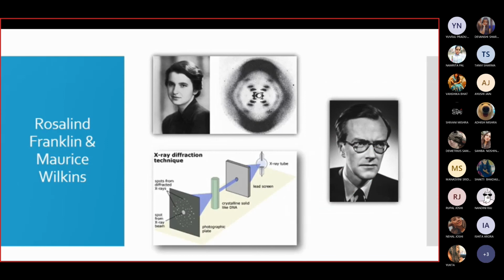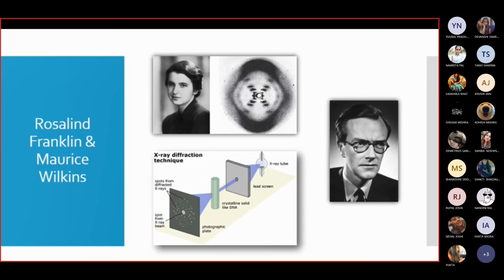So Rosalind Franklin, we've all heard of her. She was a Cambridge-educated chemist, and she eventually ended up in Paris, where she learned X-ray diffraction techniques, which she then took with her to King's College in London. Franklin was able to set up and improve the X-ray crystallography unit at King's College, and Maurice Wilkins was already working there. So Franklin was actually hired while Wilkins was on leave, and when he returned, he assumed that Franklin was his assistant. He treated her as such and was not really told otherwise, and this really set the stage for what was a very tumultuous relationship.